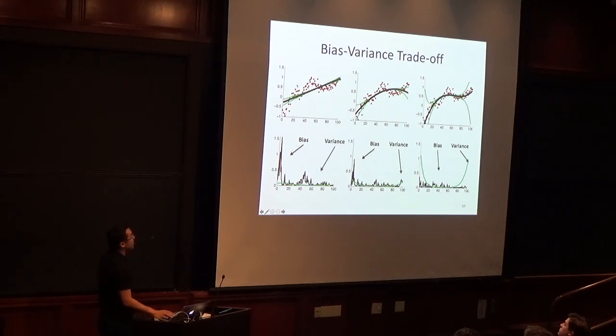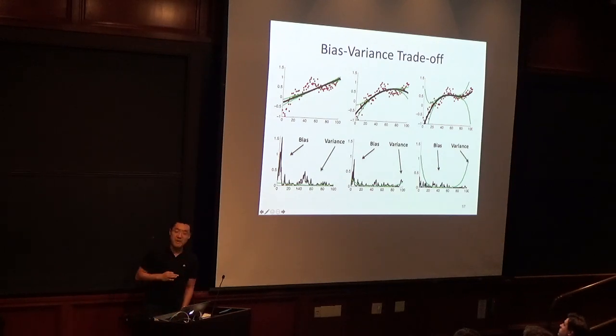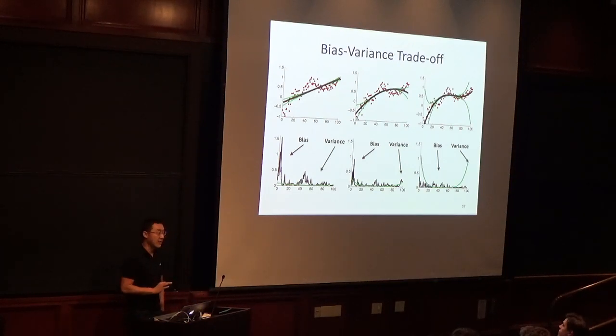The test error can actually be completely decomposed, in the case of squared loss, into the sum of bias squared and variance. Note that the variance term has no dependency on the actual label. The variance term only depends on the variability of the predictions of the model trained on random subsets of the data, with no dependence on the actual label. Only the bias, in this case, has a dependence on the actual label.